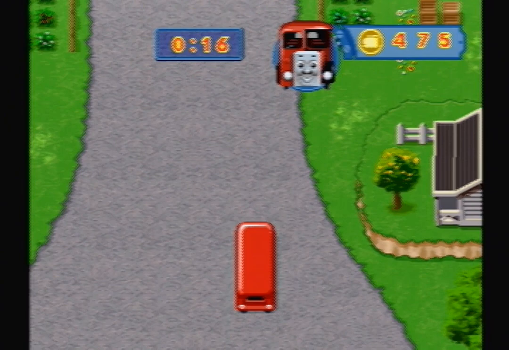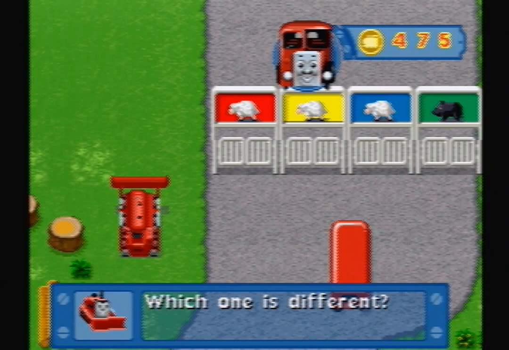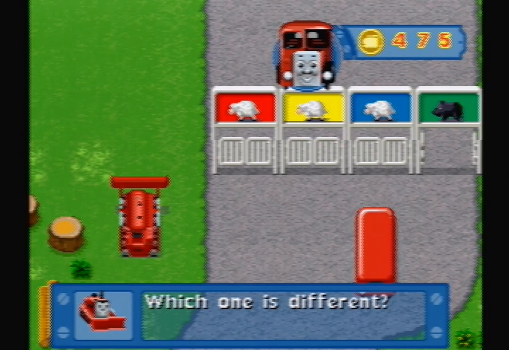Use the color buttons to answer the questions. Which one is different? Great, Bertie, let's go. It's a shortcut to the station.